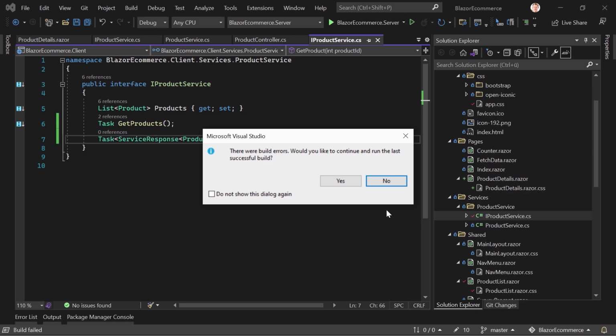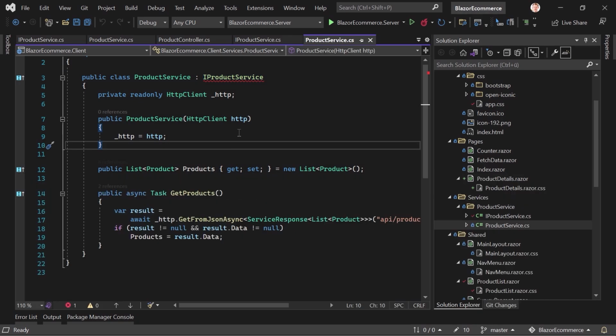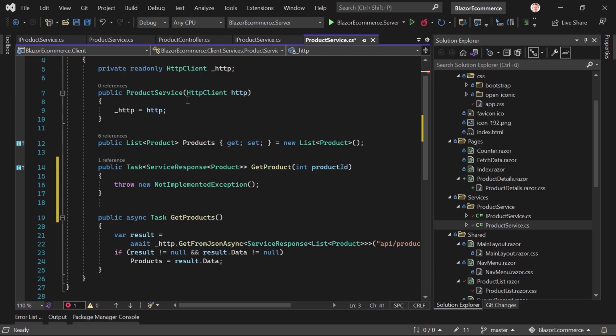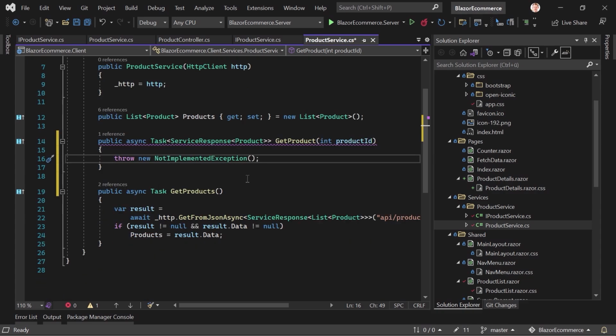Then in the interface, you get a build error that says, yeah, the product service does not provide this method. Of course, now Visual Studio is faster than my implementations here in this case. So let's implement the interface automatically and already add the async keyword. And now the body of this method looks pretty similar to the GetProducts method.